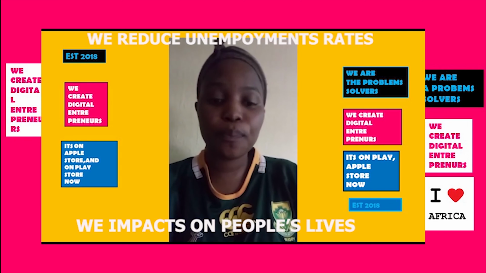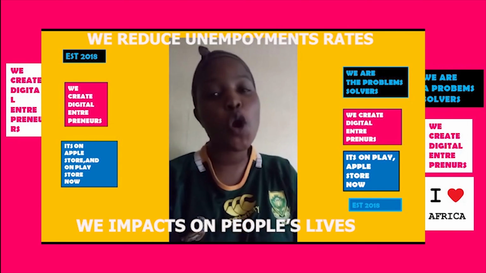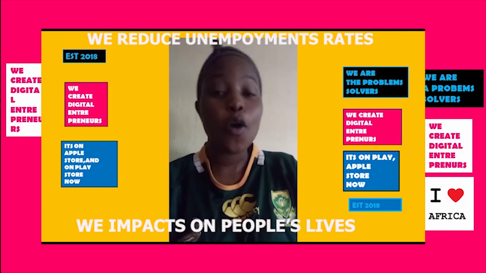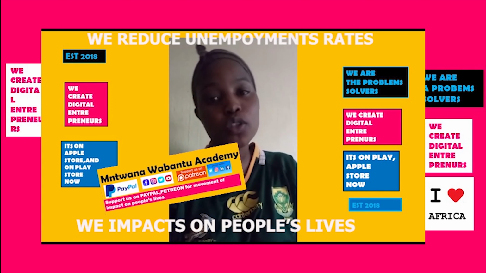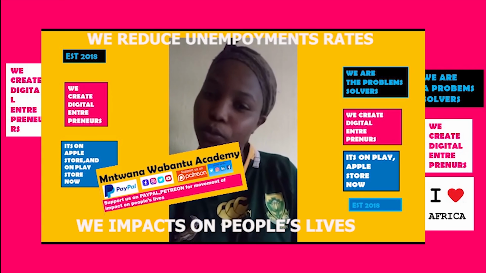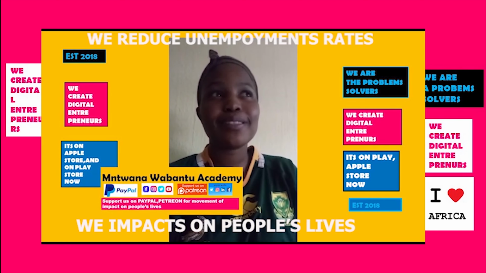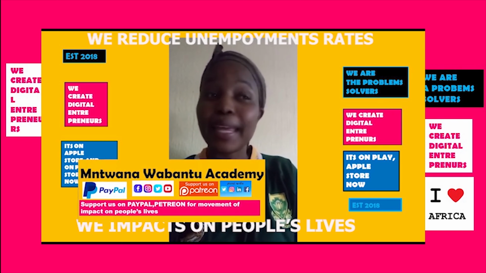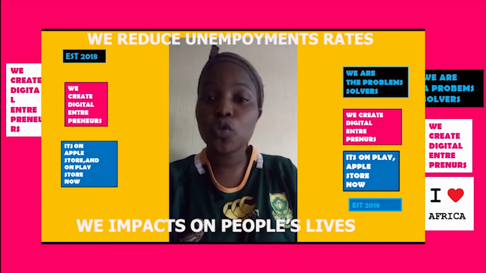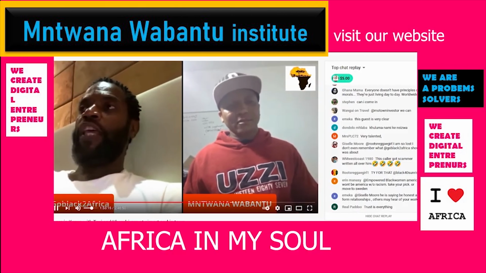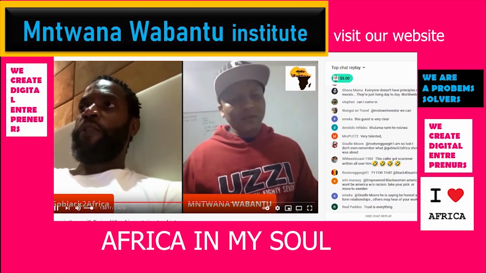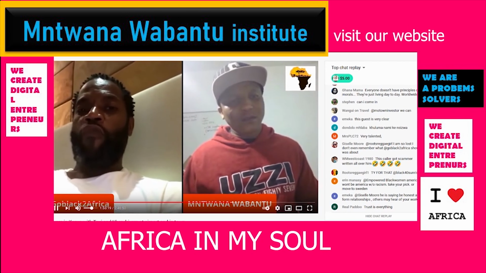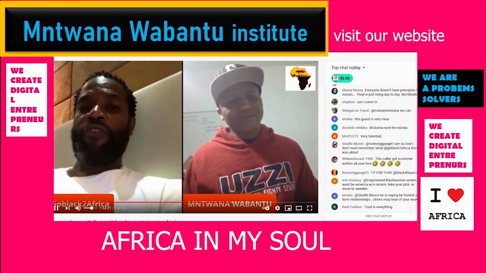my name is Pico. The reason why I'm doing this video is because of Mntwana Wabantu. It's because of the help of Mntwana Wabantu. Mntwana Wabantu is a nice guy who helps people like me who can't afford tuition. And that's exactly what you're saying, is that these people who are scammers and try to get over on people, all they're doing is living from day to day.